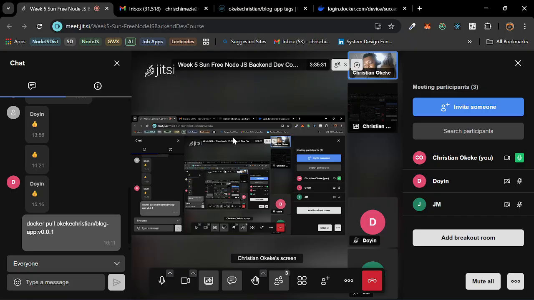Then I'll ask you to create a GitHub repo. When you finish building, you deploy, you push it to the GitHub repo. You also have to dockerize it and push it to Docker Hub. Then you share that information so that I can access it and we'll have a discussion around it. It's just for us to familiarize ourselves with all these things. These are technologies, and you need to work with them to finally get how they work, right? So that is it.